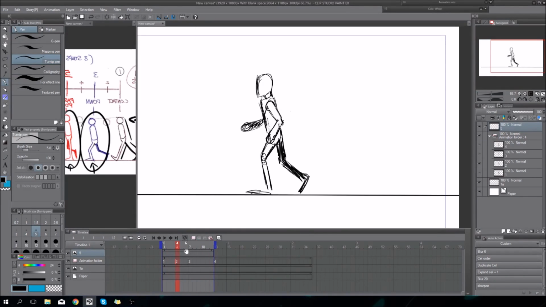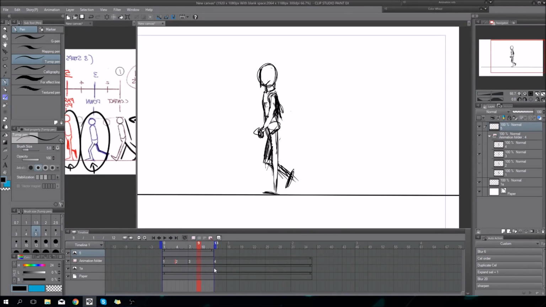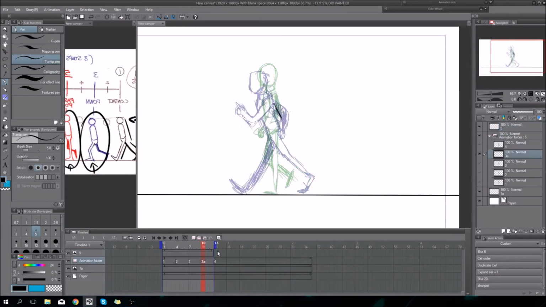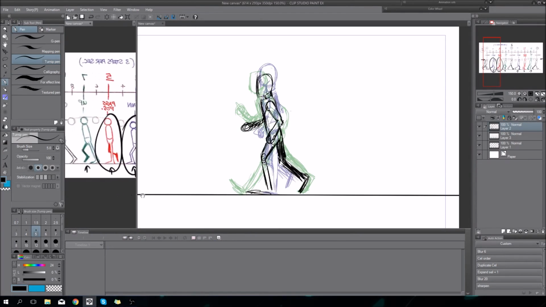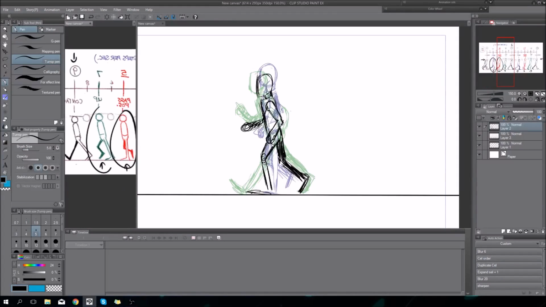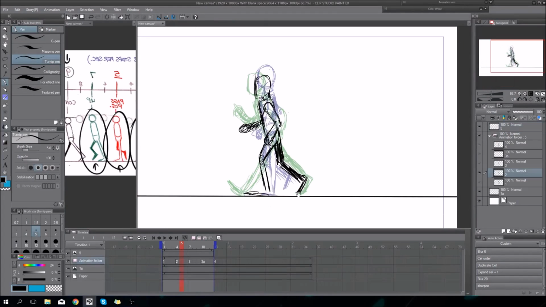So I've got my down pose, I've got my passing pose, and here I'll be adding my up pose. Am I right? Yes. And this one, where I've got my front leg all stretched out as soon as I know where my knee is.